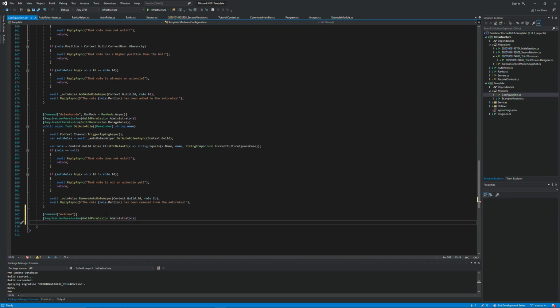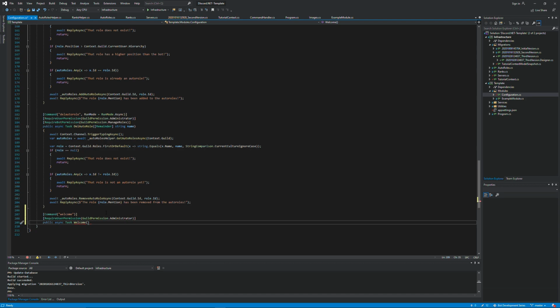Now we don't really require any specific mod permissions, so we're just going to skip over that, and we can just create our new function. So we say public async Task, and we call this Welcome, and then we pass in two arguments. The first one is an argument in regards of what we want to change. So for example, do we want to enable the welcome module? Do we want to disable it? Or do we want to clear it?